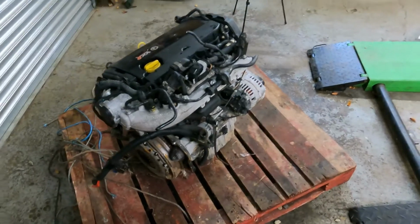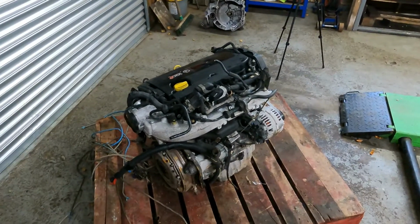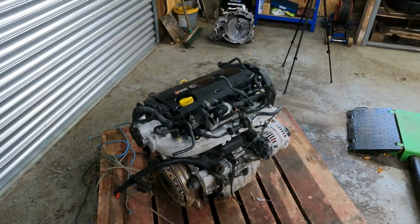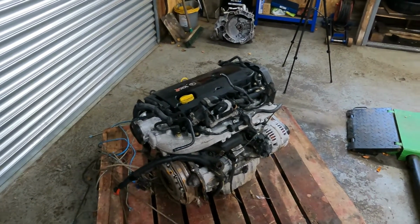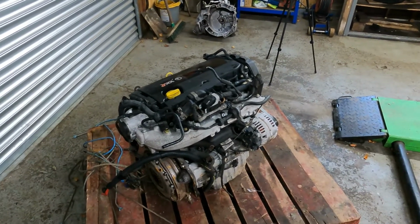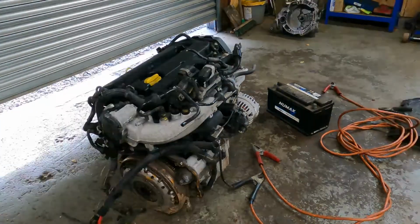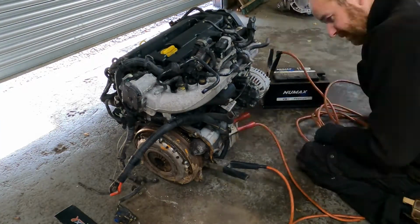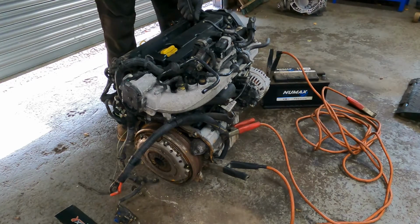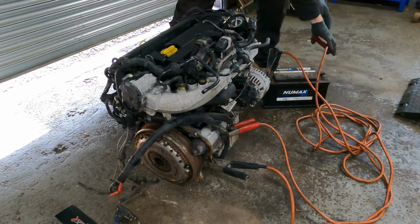So because the starter's still on it, I'm going to lift this off of here onto the ground, and then I'll pull out the plugs and just do a quick compression test on it, spin it over with the starter, just to make sure everything's okay before we go any further. Now, piston one, cylinder one first.